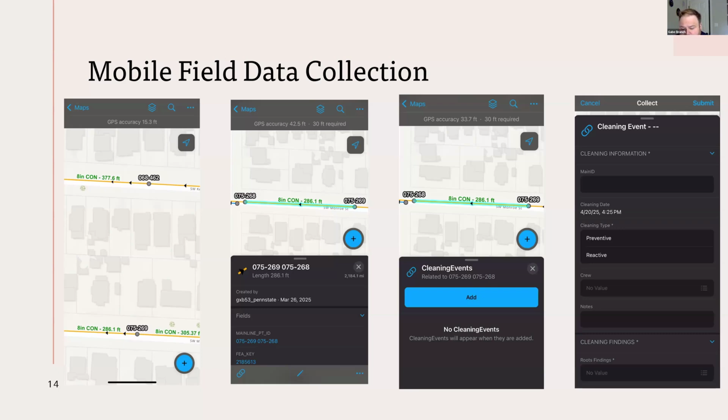One of the big pieces here coming out of the needs assessment, as well as that past research, is focusing on utilizing data controls where possible to make things as efficient and effective as possible, creating these mobile field data collection forms. So that's things like adding data controls like dropdowns and using Arcade wherever possible to automate steps like bringing in the cleaning date. What we're looking at here shows ArcGIS Field Maps, the app developed in their mobile app. And ideally, like mentioned, this would be refined based on user testing to ensure ease of use even during active maintenance activities.